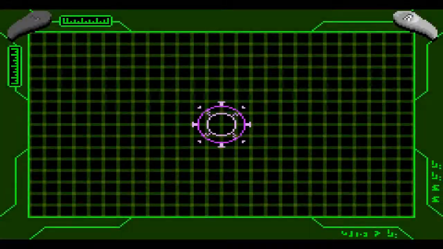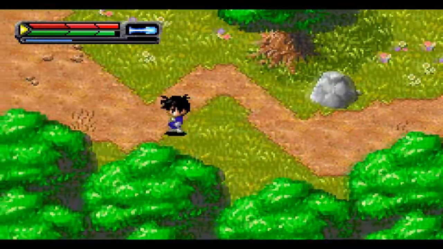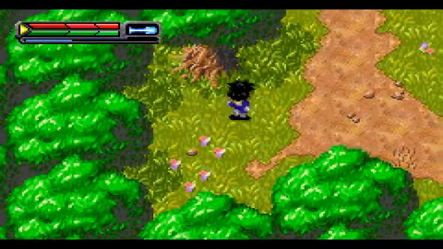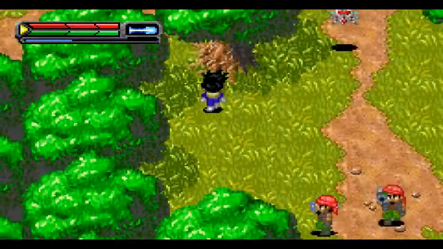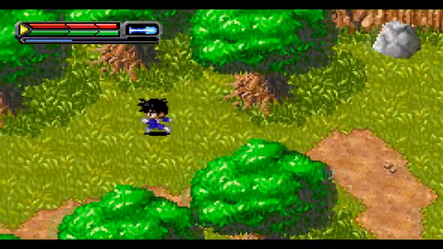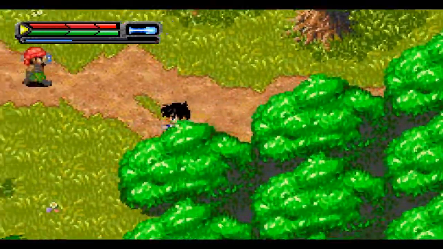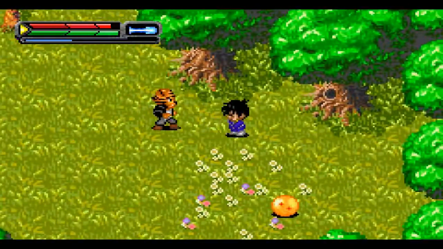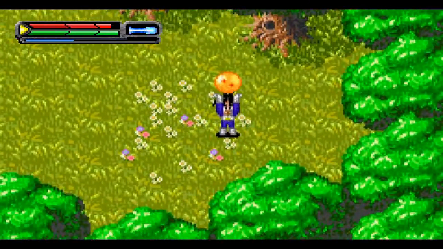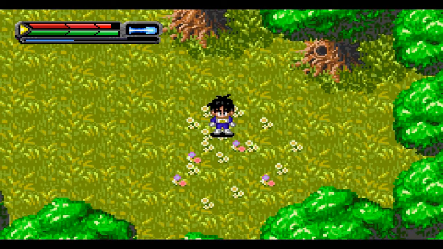Let's use the command man. Oh wow, it's really that easy. There's no way it's gonna be this easy. I refuse to believe that it's going to be this easy. Holy crap, it's gonna be this easy. This is sad. This is so sad. Oh, you guys are just gonna let me walk on in with some cones? Come here. Okay, 2-star Dragon Ball obtained. You found a Dragon Ball. And I'll see you guys at the world map, because I'm not going to make you guys watch me walk on the way out there again.